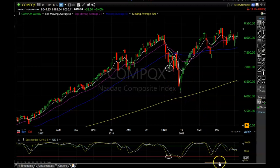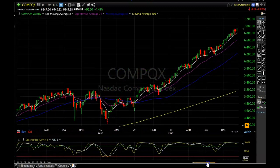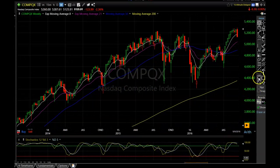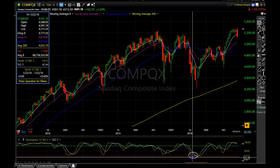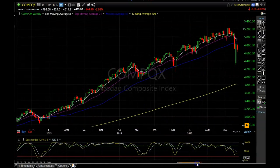But let's actually go back in time just a little bit further and take a look at some of the other times when the Nasdaq has been in deep oversold territory. Here is one right here. And as we can see, it was about 3 to 4 weeks from an absolute bottom. You could see that it was pretty close to a bottom. And if you'd have been patient, waited 3 or 4 more weeks, you would have been in the green. Let's go back just a little bit further and see if we can find another area. You can see there's been plenty of times where it's gotten close, but it actually didn't hit that area, and that's when you got a nice bounce as well.